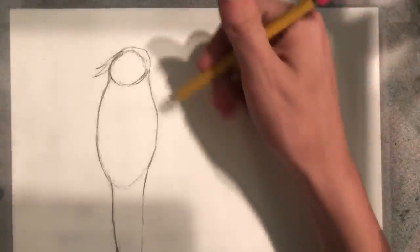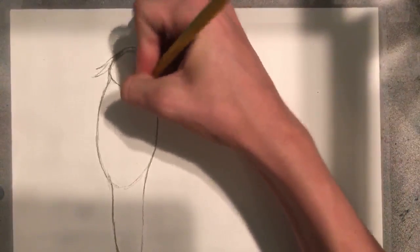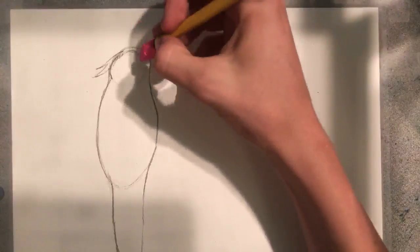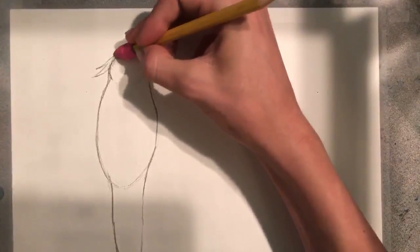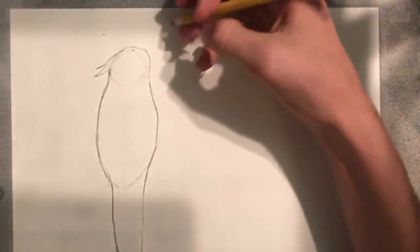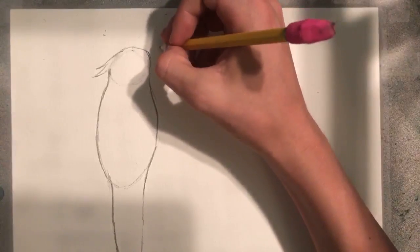All right. So, we got our nice rough outline put up. We'll go ahead and erase the inside of this. I'm sorry, I really can't see right now.